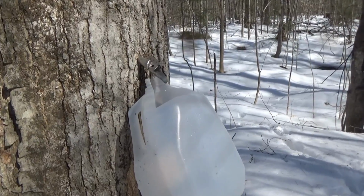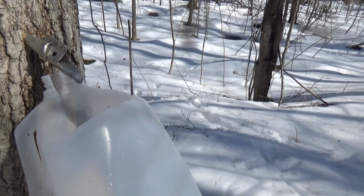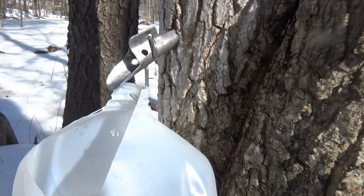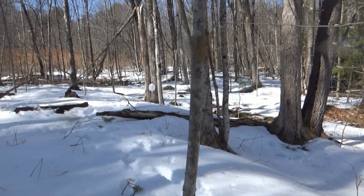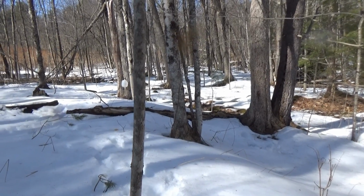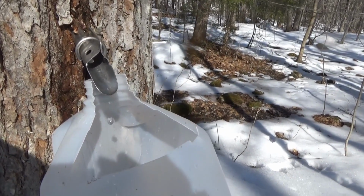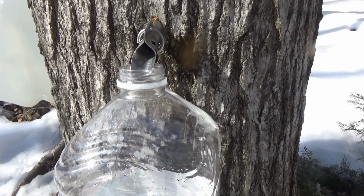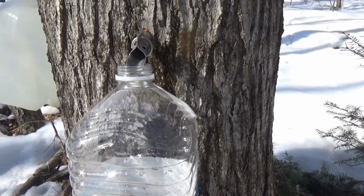Alright, so before heading back and starting to collect, just tap that one. See, it's dripping pretty good. And then on the same tree, that one's dripping really good. So, and I put out that one there, so 2 more, so 4 so far. I got 1 more gallon jug to put out, but let's go back and start collecting. Is that one I just showed from the last tree? It's dripping pretty good. Alright, 5th tap I put out. Dripping like crazy. Now, let's go collect sap.